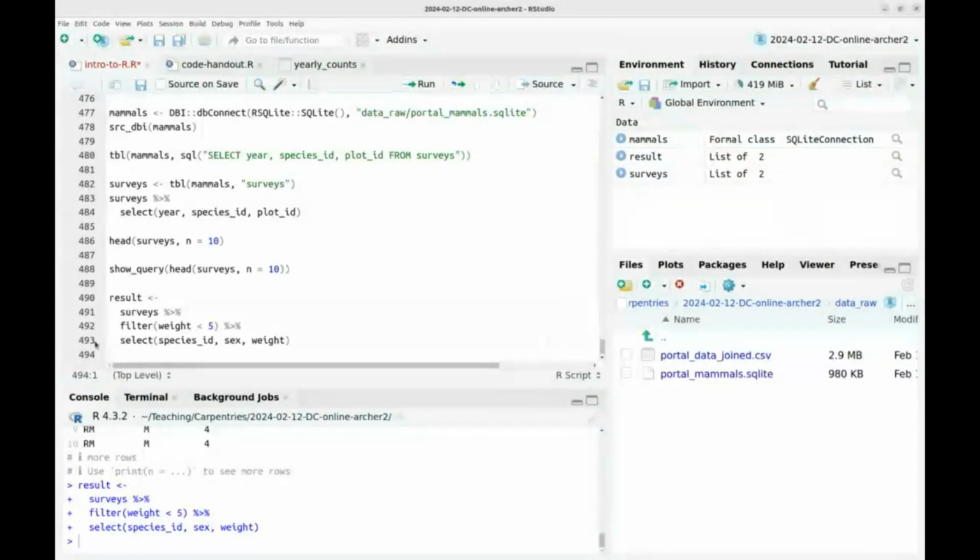So when working with the database, dplyr will not pull data ahead of time. You need to explicitly ask for it, and it will delay to the last possible moment this kind of sending behavior.